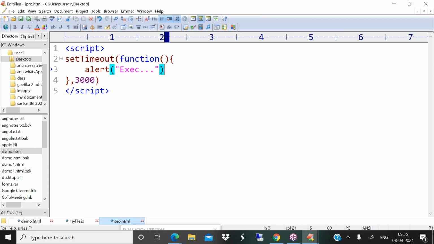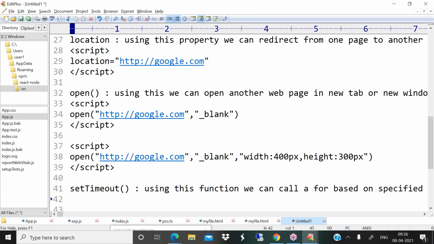So now I'm executing here. Save this and refresh now. After 3 seconds, it will display that function output. Now you can see the message "executed" is coming after 3 seconds.